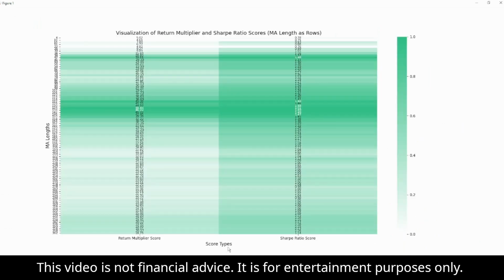So let's take a quick look at the heat maps. Here in the daily time frame, I usually use green for the daily time frame in the heat maps. So the best length would be around 130 or so. We have a smaller length, a smaller greener area, which could be good here with a length of about 40. So this is something that we could test also. Remember, the first column is the return multiplier, so it's the overall return of the performance over the backtest. And the right column is the Sharpe ratio. So let's remember this length of about 130, and let's go to the 4-hour time frame.